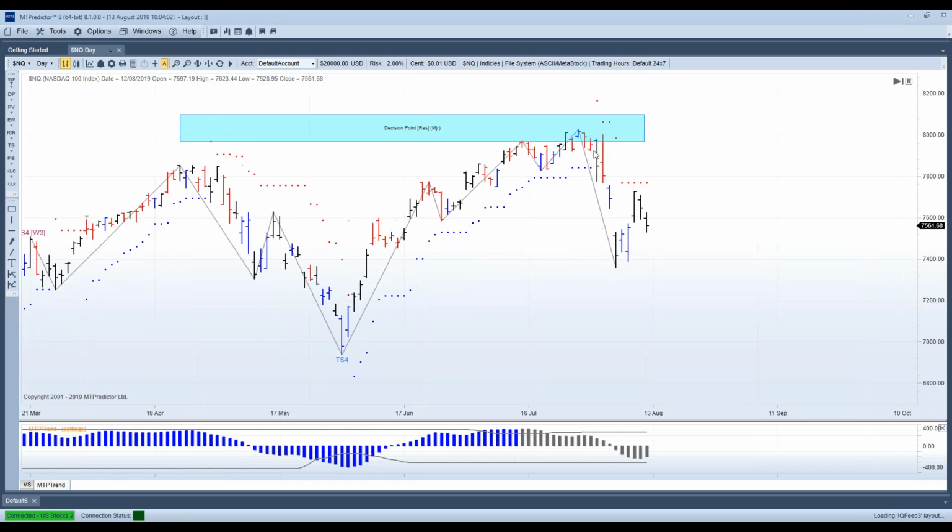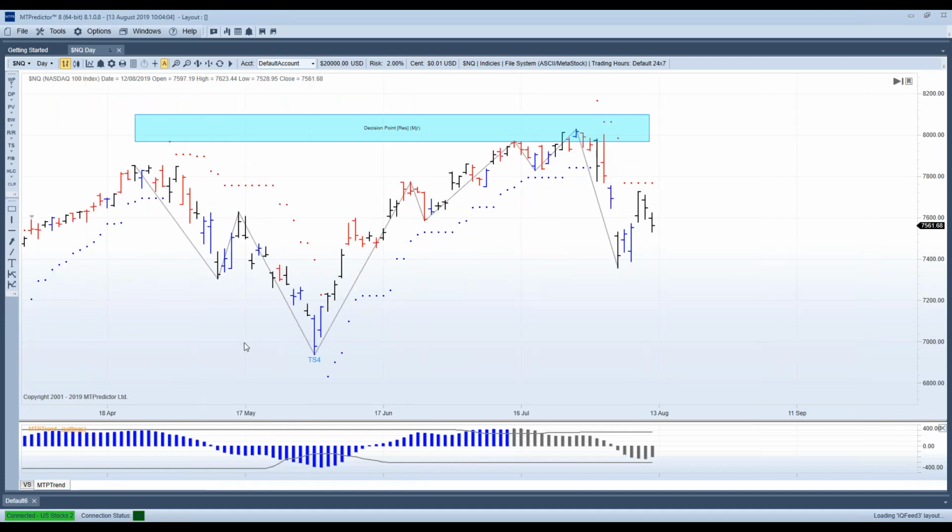So this fall here last week should have come as no surprise to any of you who were in the webinar, because we went into great detail of how we're at resistance. Look at that, it just fell really sharply. So if you were back around here, you would then know you're at resistance on your index. So what do you do now?